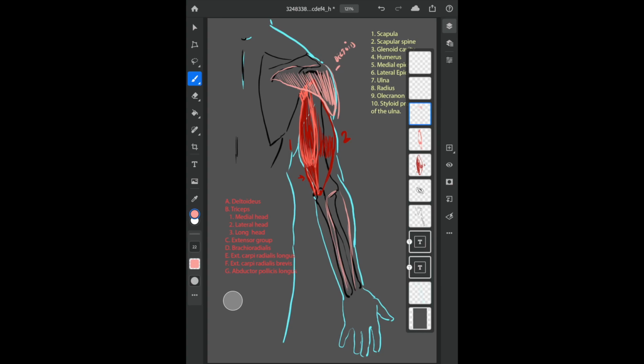So these muscles are going to run right about here, like this. At the wrist, they turn into tendon and then fan out towards the fingers to be able to control the fingers. This is your extensor group.